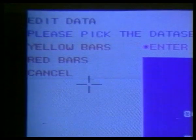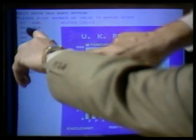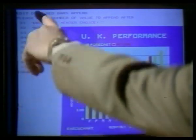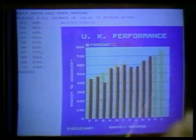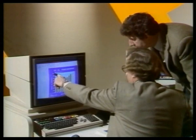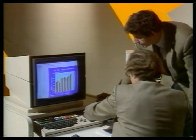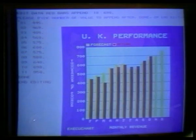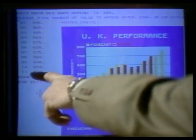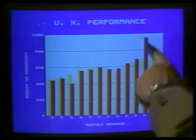As you move it up and down here, it will move the cursor on the screen. You're actually pointing that little target onto those numbers. And you can see those are the numbers we've got for the red bars, and we're going to put one after that little job there, and then we enter the value. So we'll put in, it only goes up to 800, so we'll put one in at 950 and see what happens. And that just shows you that it is correct and you've inputted it, so we've ended it. You can see it's rescaled here, it's put the actuals in, and there's a new piece of data that it's put in.